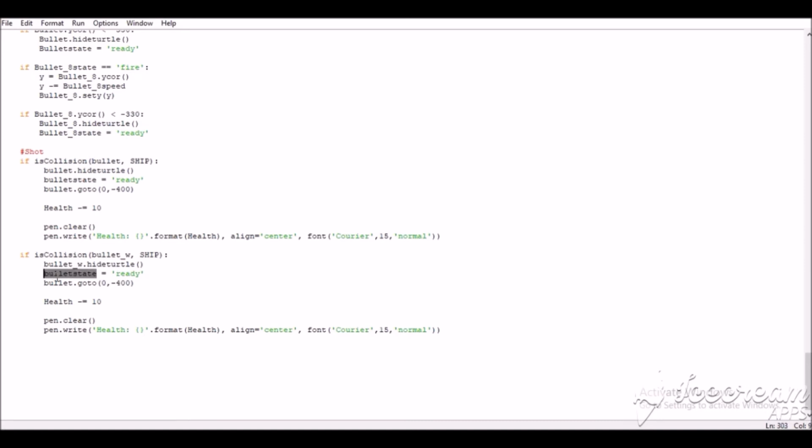Wherever there is bullet, I am going to replace it with bullet W. And health will decrease by 20. So when there is a heavy attack, we will be decreasing by 20.